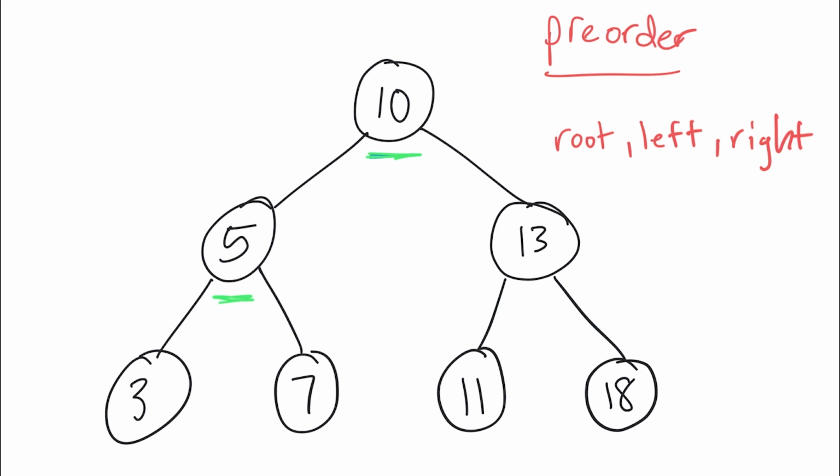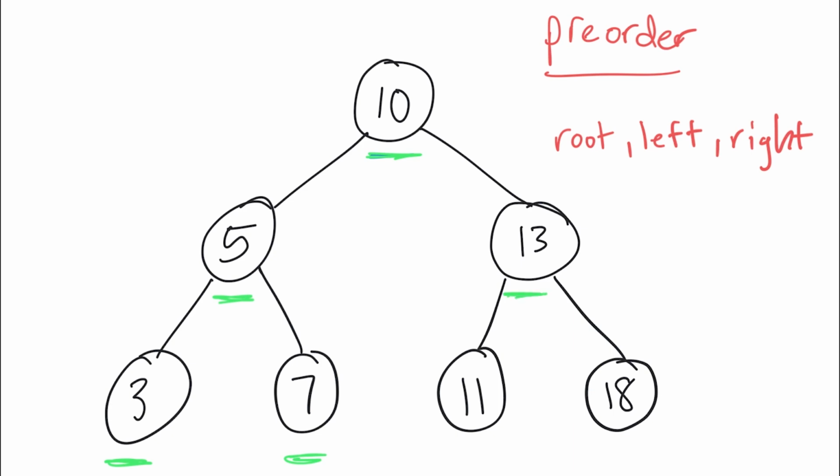and that would be the node with the value of 3. And then when we're at 3, that would be the root. However, it doesn't have any children nodes, so left and right don't exist. So we'd return to our previous recursive call with the root node 5. We already visited the left, so then we'd go right. That would be the node with the value of 7. Once again, there's no children nodes, so we'd return to the previous recursive call, which would be 5. And then we'd return from that recursive call, because the left, right, and root were all visited, to the original recursive call, and we would go down the right side.